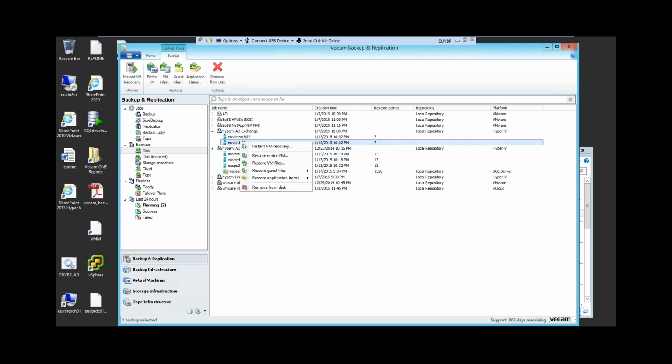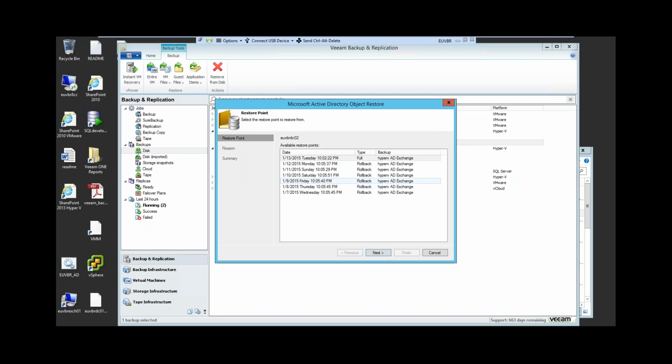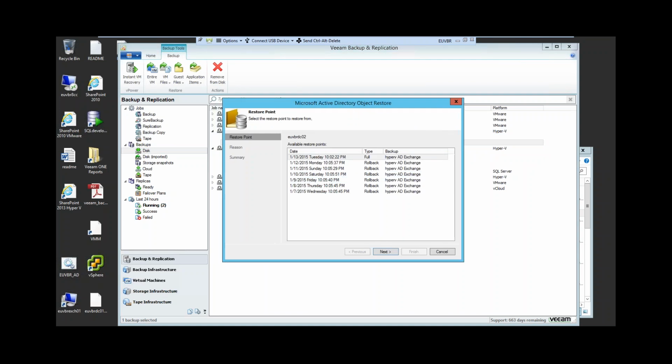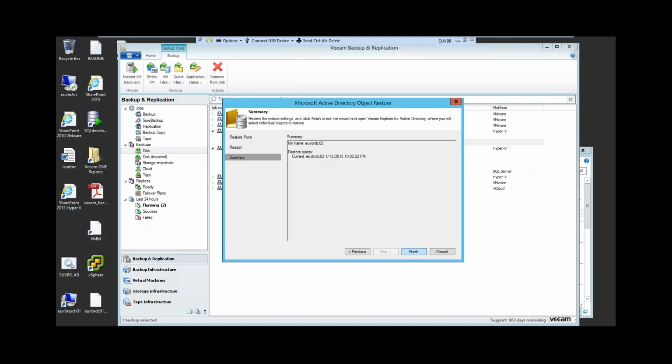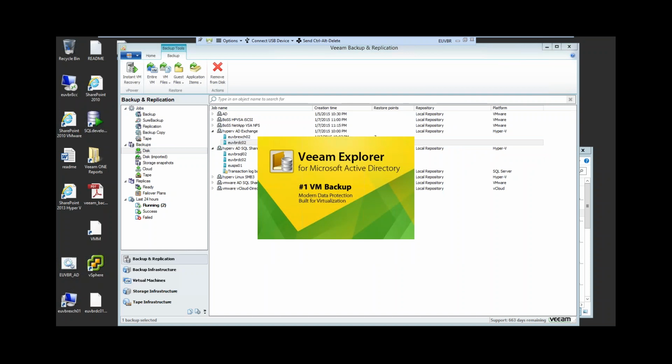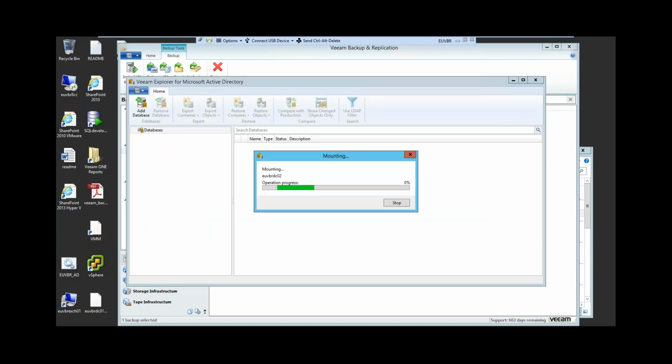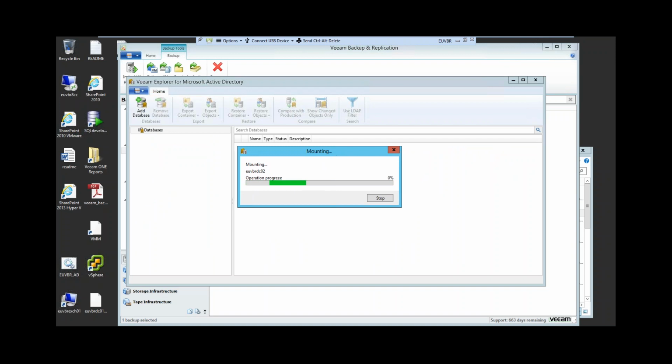So if we go here, and if we say to that VM that I'd like to get some items from there, it also gives me the wizard with the point for restore and runs the Explorer where I can just parse this database, parse this Active Directory, and I can restore any point.